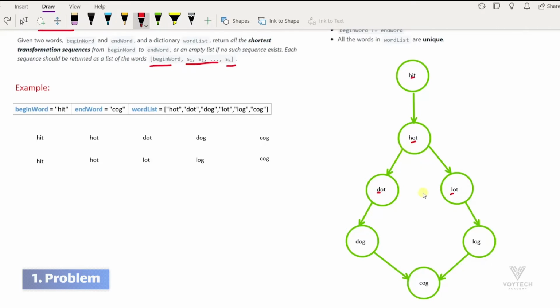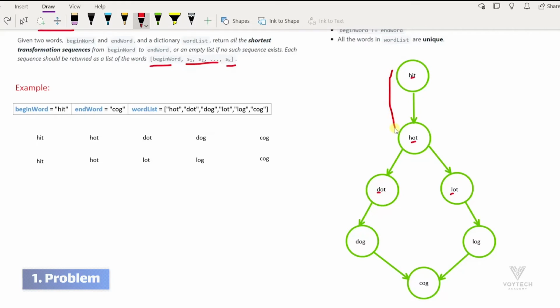So this is how we're going to go about it. Now, how do we find the shortest path? Well, let's actually traverse all the paths and see which one is actually the shortest. So, the first path that we can take is we can go from hit to hot.